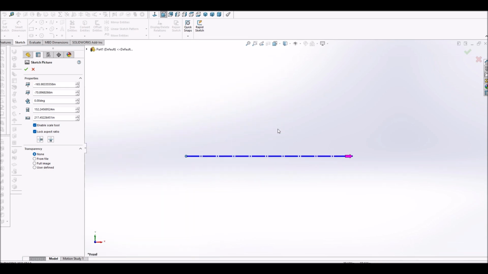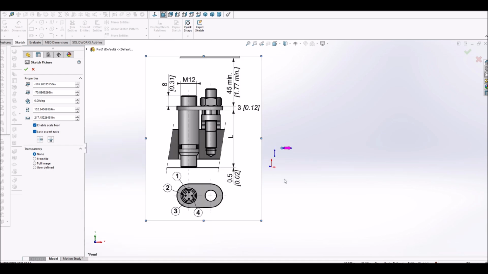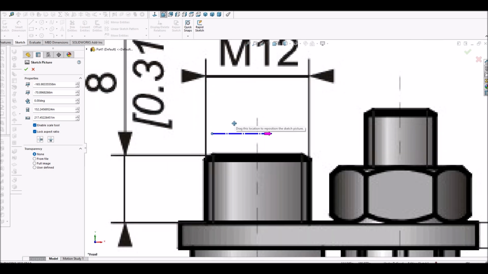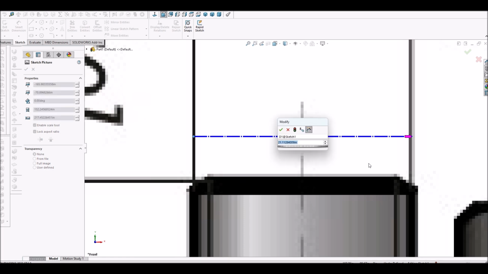So now this scale tool is out here in open space, and it's not over the drawing. Now if I grab the scale tool and reposition it up here, since we obviously changed the scale of the drawing by dragging it around, guess what? This thing's going to work now.